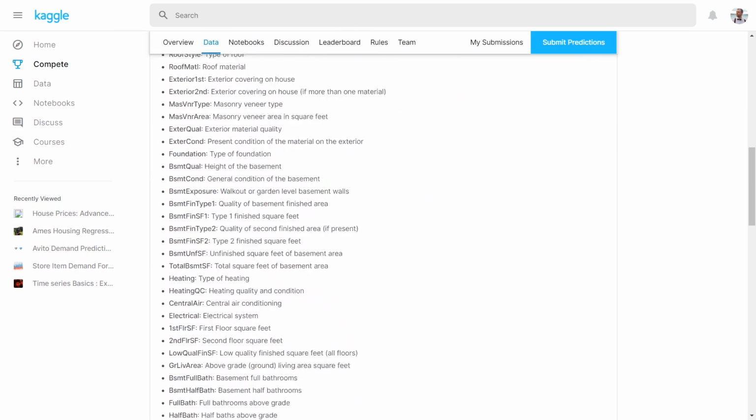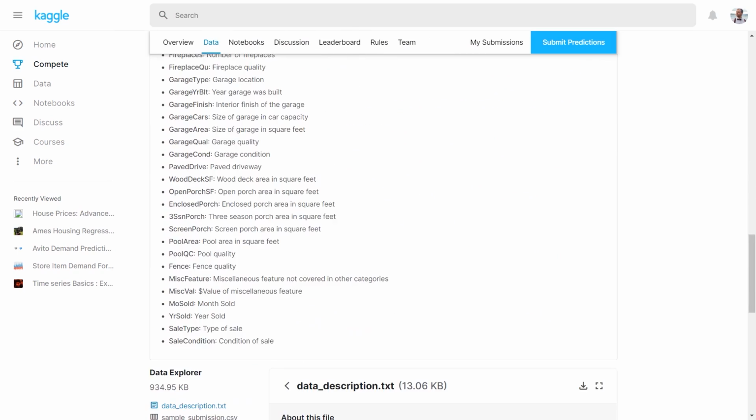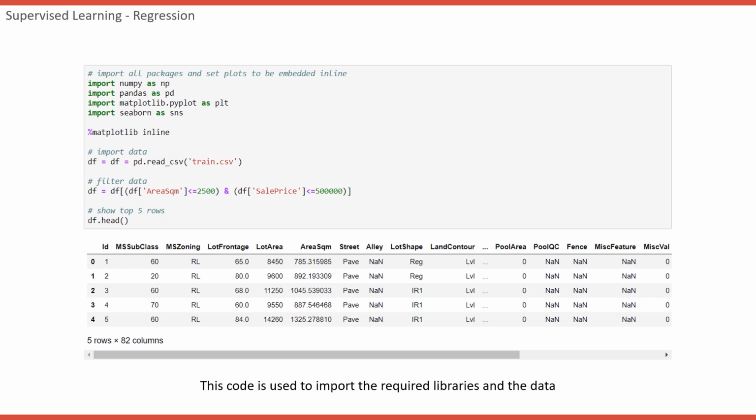Since this is a non-technical course, I will not show much coding. I just want to share with you how these operations are done. You will see how simple it is. The code on the screen now is written in Python in a Jupyter Notebook environment. In the first cell, I have imported the required libraries and the data. As you can see, the data has many features.